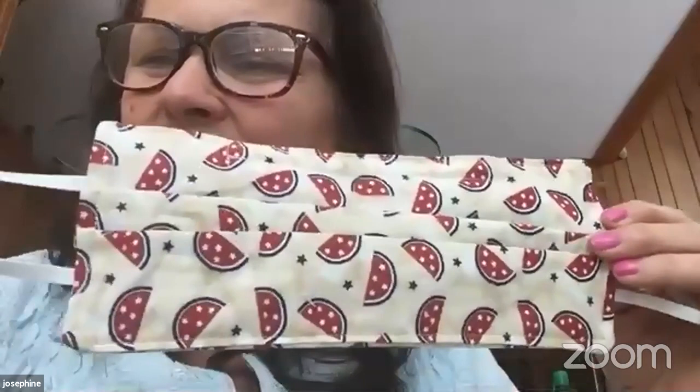We discussed the pipe cleaner and I totally forgot about doing that. So I ran into my sewing room and got a piece of ribbon and sewed the pipe cleaner in. That's a great idea. Anyway, I did it as we were talking, so I did the whole mask through the lesson. So thank you. And you're so patient with everybody. I love your fabric too. That fabric's really nice.